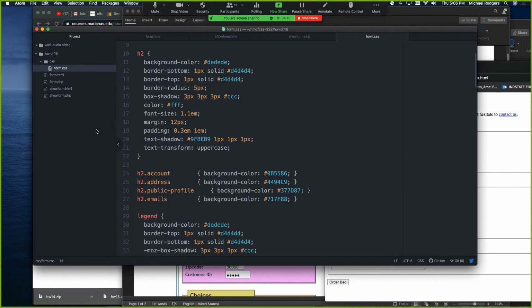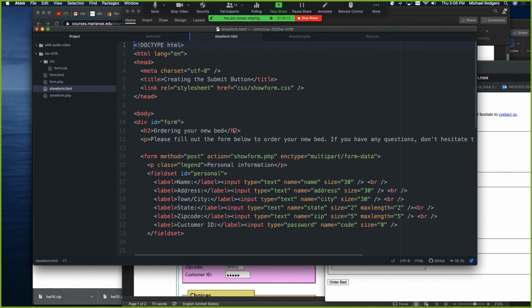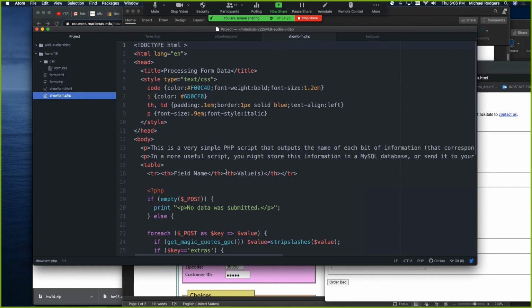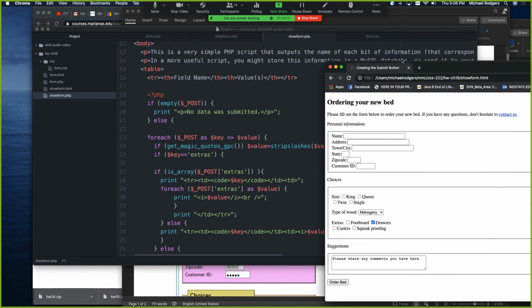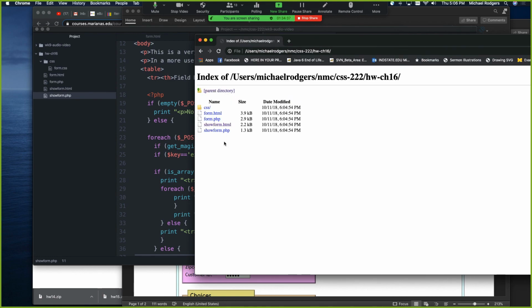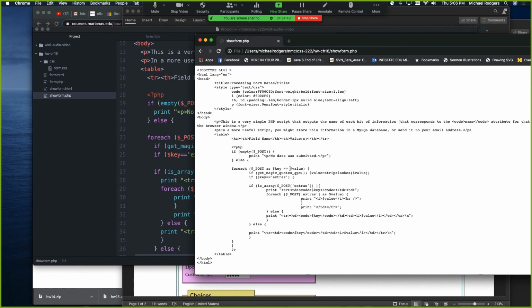So if we look at the show form, this is going to submit this action, right? So you're not going to modify anything. And when it returns, it's going to come back in HTML with this PHP. Now, if I try to display that PHP in my browser, it's going to look like that, because the browser doesn't know how to understand this. But the Apache web server, which has PHP loaded on it, will understand this format.